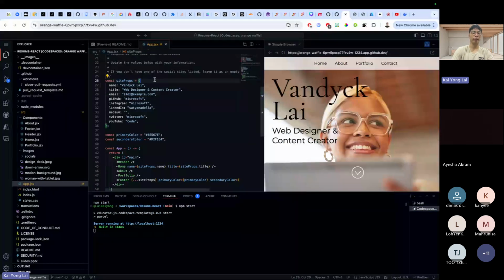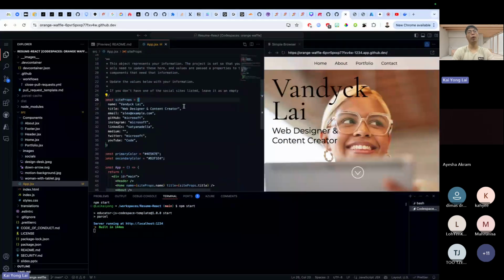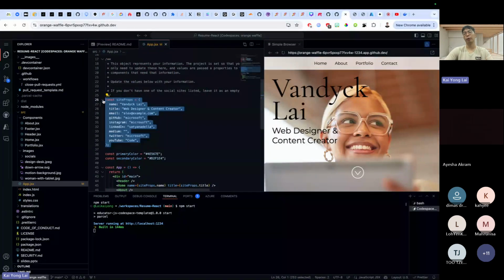So it's pretty easy, right? This is also one of the perks of using a framework. You can specify dynamic values to pass into your website. Imagine that you are fetching this from your database. You store it somewhere, then you want to fetch it to your website. This is what a framework can do. All right, so without further ado, let's customize the code according to your own portfolio, right?